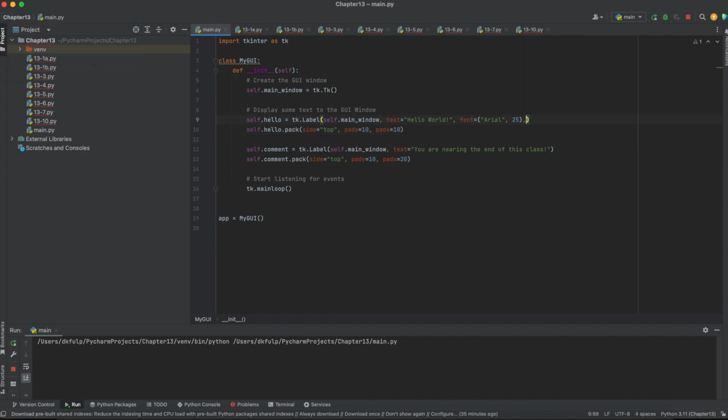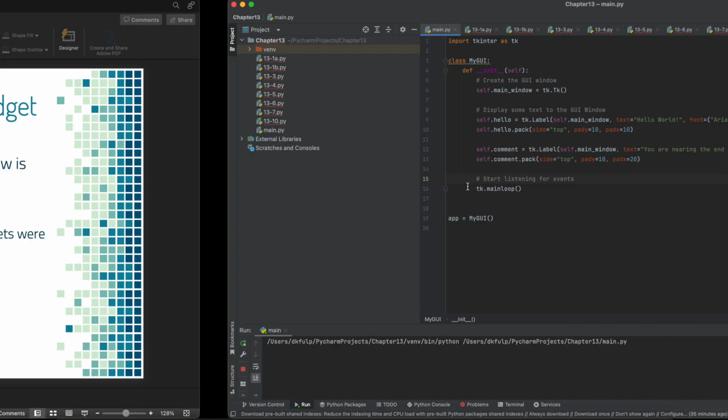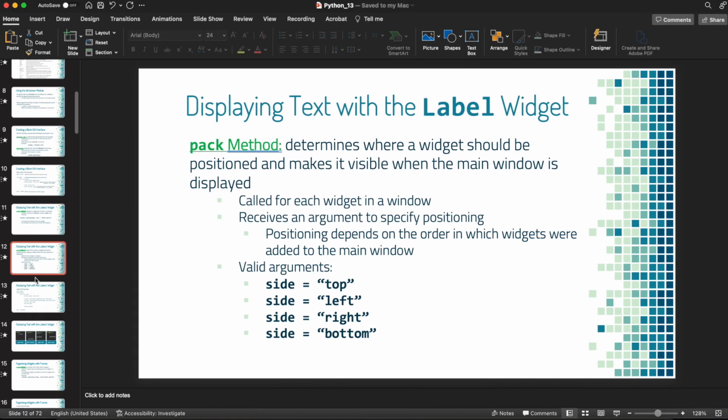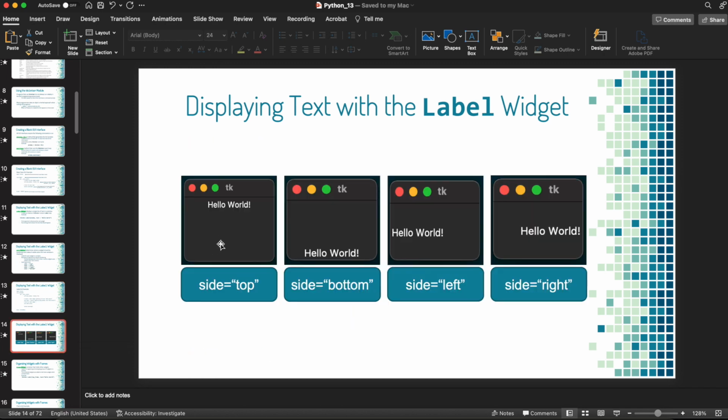Obviously, if I put a comma here, you'll see all the different options that occur with this. Go dive into it if you want to, see what options you have, see what things you can do with the labels as well. But this is just to get you guys started. So again, we've shown you what the labels are, and we've shown you the packing. If you were to do the different packing on each of the sides, you have your top, bottom, left, and right, just like we talked about.